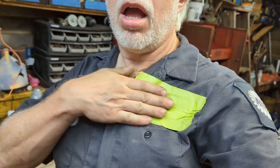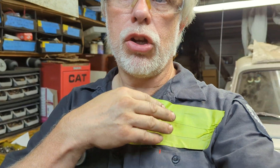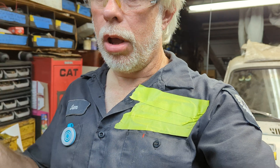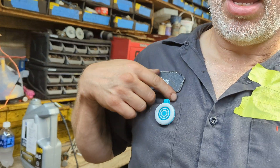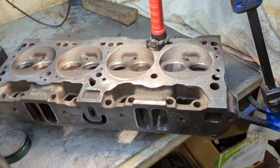I'm wearing my work clothes and where I work they have very strict rules about social media — I cannot be showing the company logo. And this little doodad is to keep mosquitoes off of me; I don't know if it really works all that well, but I'm wearing it.